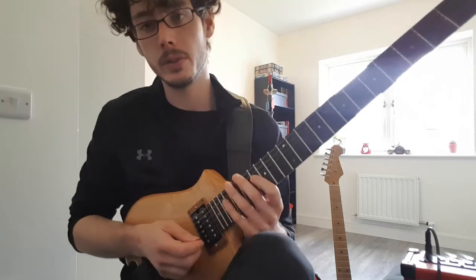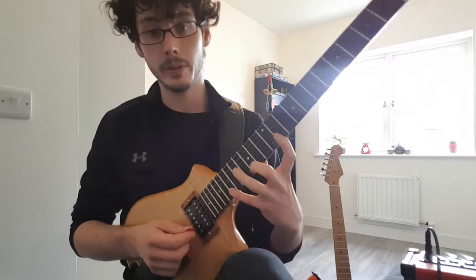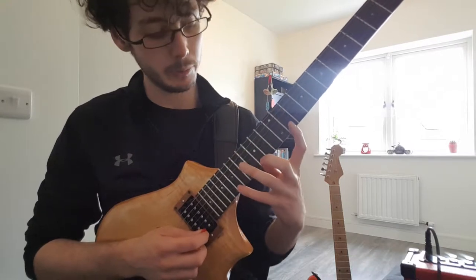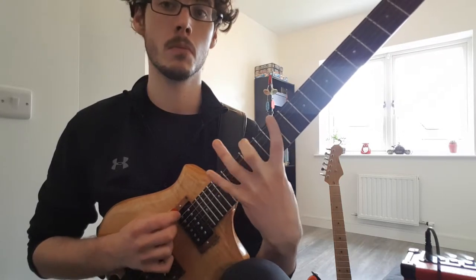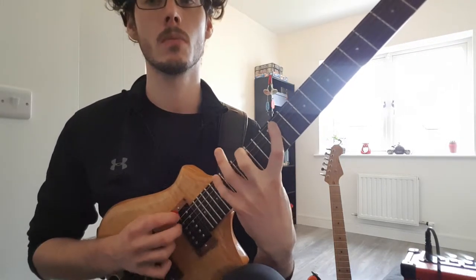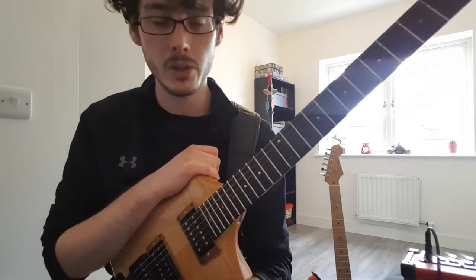It can be done in the positions that Shawn demonstrates. Shawn demonstrates on the 11th fret — the second finger is on the 15th and the fourth finger is on the 19th fret — and with the same kind of unit movement of the hand, moving the entire hand as a unit, that stretch is achievable for me. It's tricky and I would need to be warm to be very comfortable with it, but it is achievable.